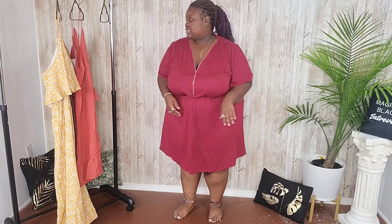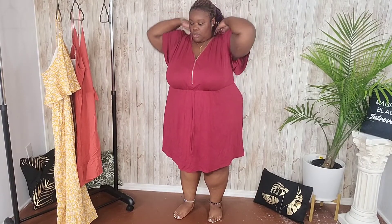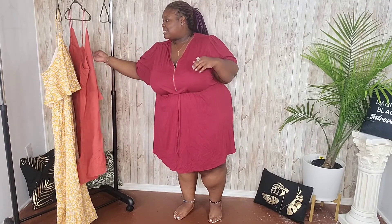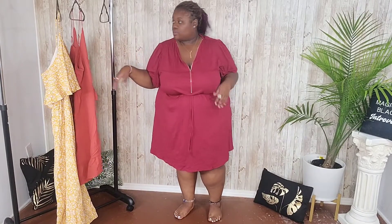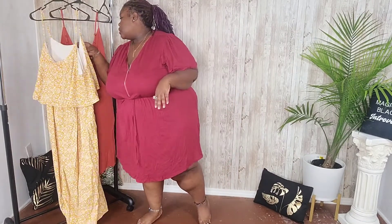It has a little stitch at the waist to give you some shape. I probably could have sized down on this one — I went with a US 26. I usually stick with my size and use the sizing chart along with my measurements. It's really important to know your measurements as a plus size woman.